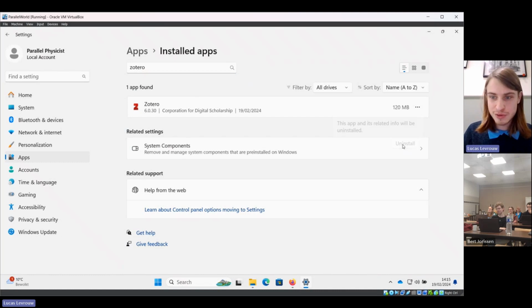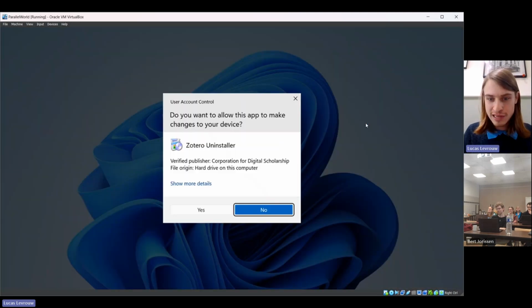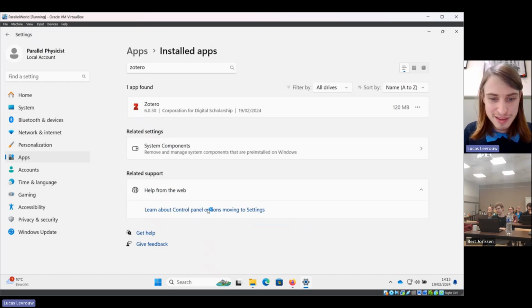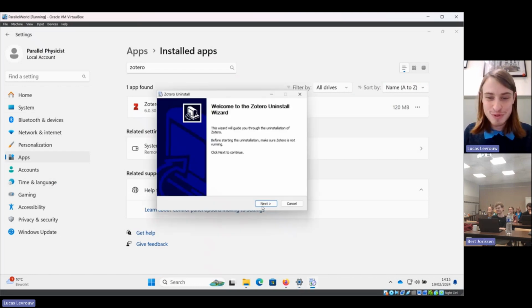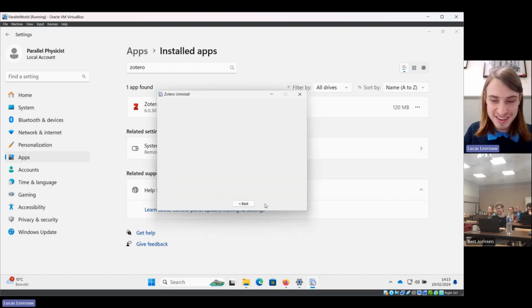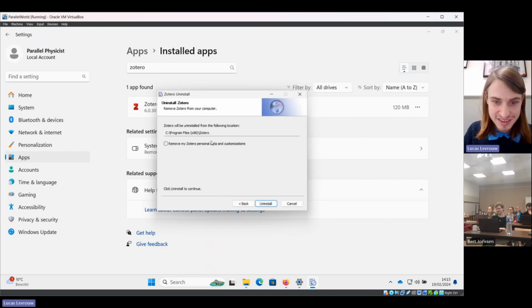So I'm going to uninstall Zotero. If at the end of the workshop you think, wow, this is really bad software, you see, you can uninstall it. So I hope you won't think this, but in case.